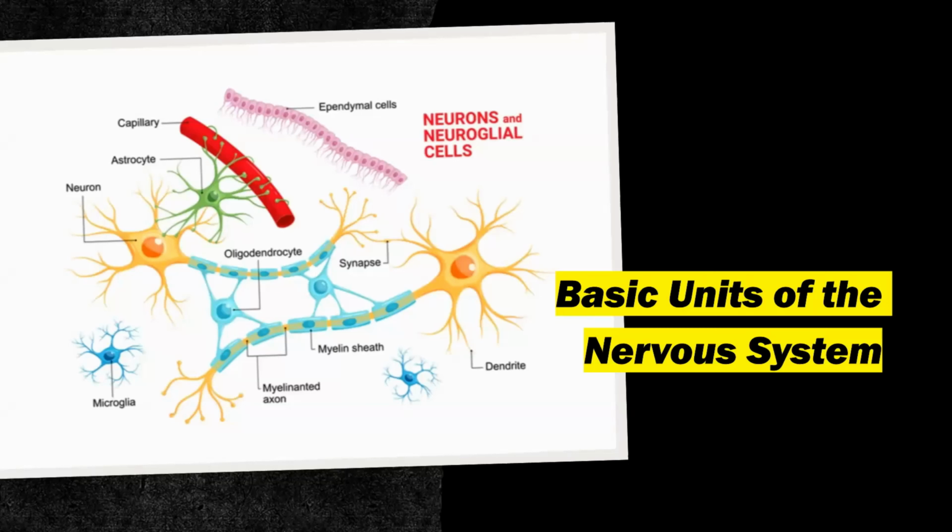Now, the basic units of the nervous system. The brain contains about 86 billion to 100 billion, if you're a newborn, neurons, and even more glial cells. Neurons are the cells that transmit information to, from, and within the brain. And glial cells make up the supporting system. Glia means glue. As we learn more about the brain, it may be more fair to call the neurons the main cast members and the glial cells the supporting cast members, because without the glial cells, the brain really could not function.